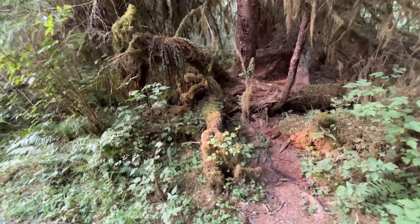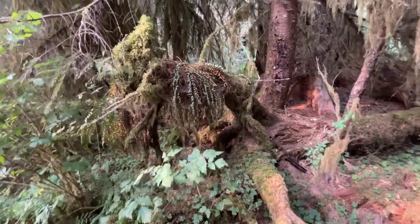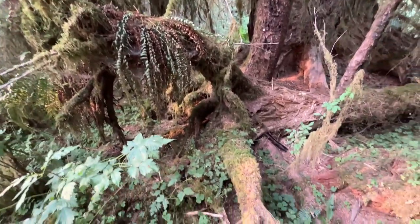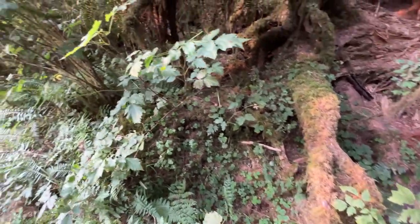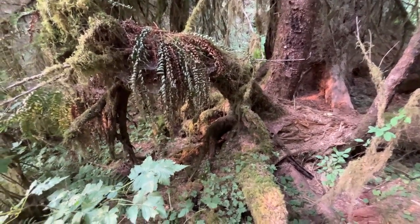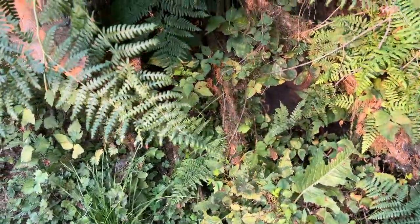There's just a lot of things going on with this tangled root that's sticking up in the air. It has ferns growing off of it and moss covering it and some berries climbing on it. Some oxalis growing on it, or clover. It's really cool. I'm getting eaten by mosquitoes and I don't like that. There was just a little bunny rabbit right there that went right under there.